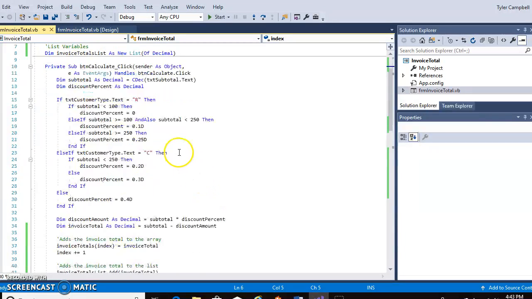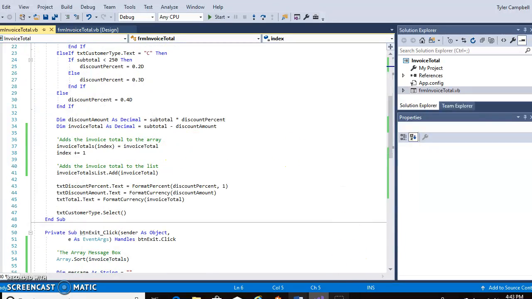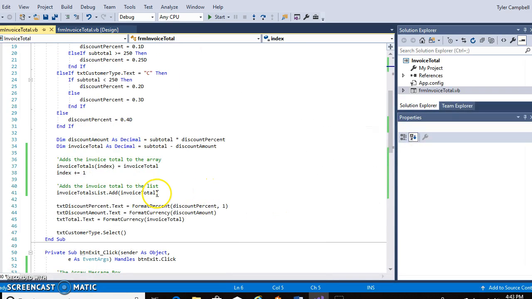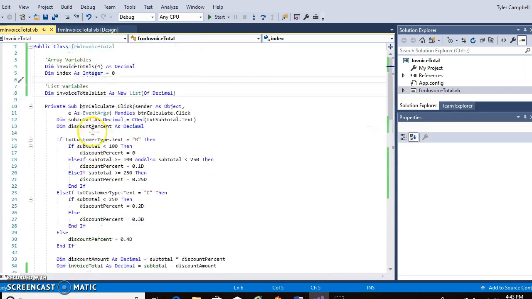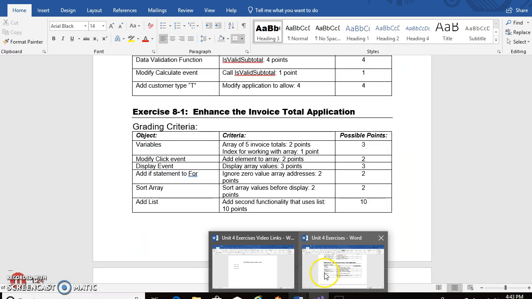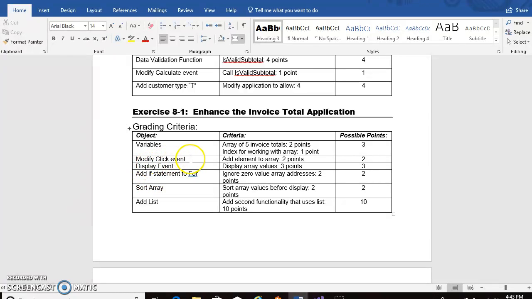So if it's what I think it's talking about in here, it asks you to add the total. Every time you click calculate, add the total to the invoice total. And so this is for the array portion. This is for the list that gets added later. I believe that's what that's saying there.